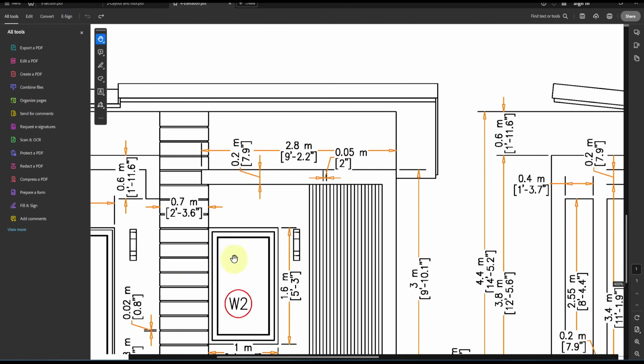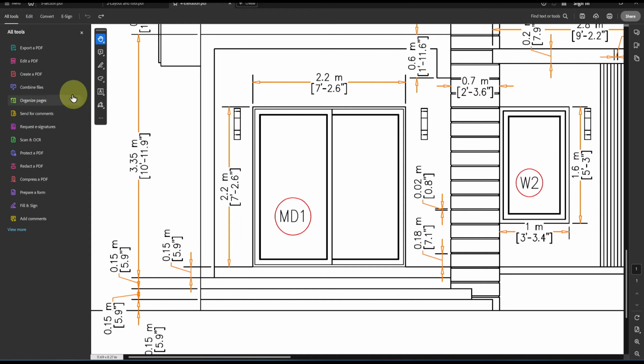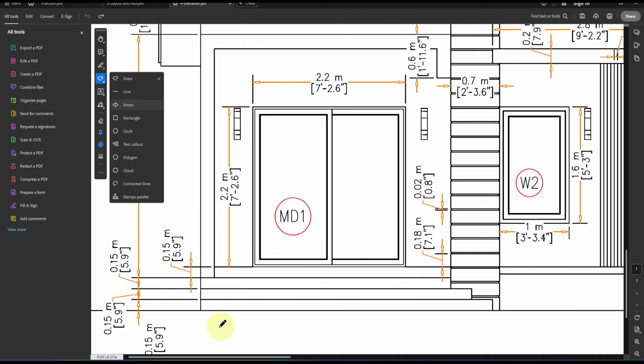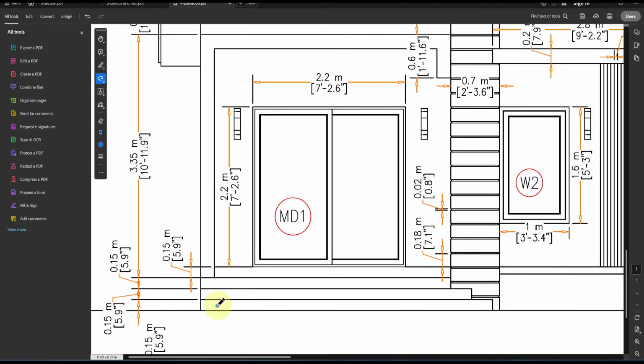Zoom in a bit. From what we have here, you can see that we have 3 different staircases, and each one of them is 0.15 meters. And then we have an extra, but this is not a staircase, it's just like an elevation before you enter the house, and that is another 0.15.